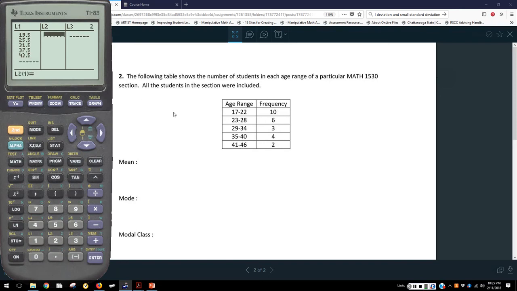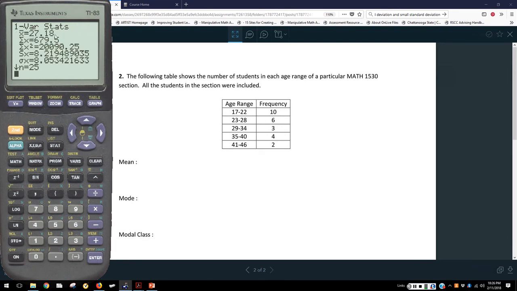Then in list 2, just like we did with the weighted average for the grades, we're going to enter the frequencies. 10 in the first group, 6 in the second group, 3 in the third group, 4 in the fourth group, and 2 in the last group. And then we're going to go to the Stat button and over to calculate one variable statistics, again, because the only variable is the ages. Frequency is not a variable. And the variable for the ages is listed in list 1. But the frequencies that are tied to those ages in list 1 are in list 2. And we will calculate our statistics.